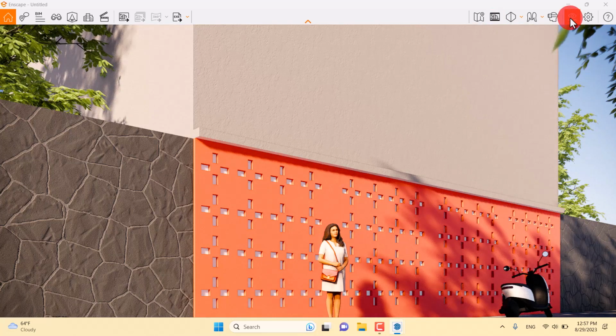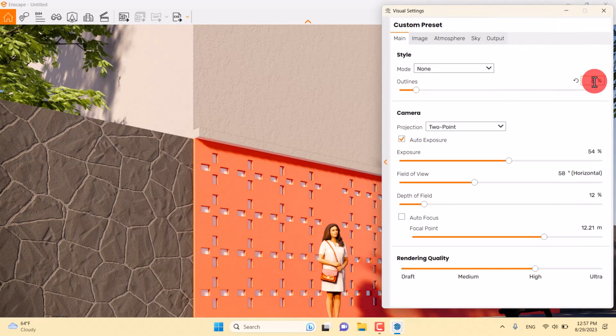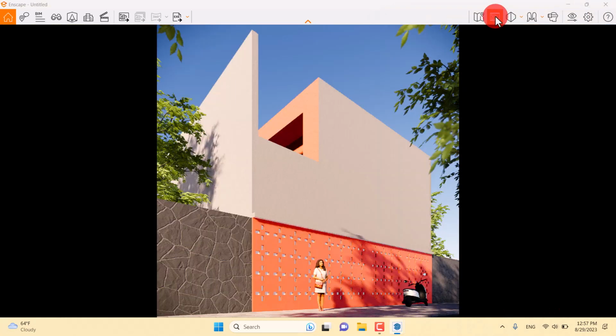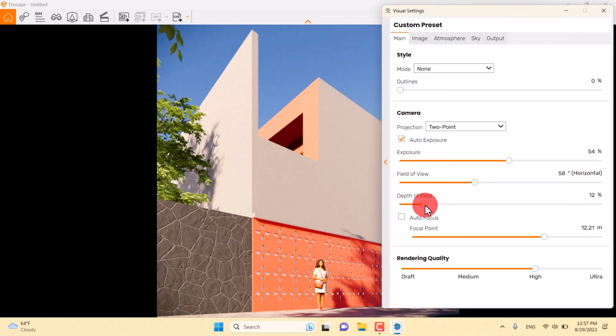I'm going to turn off the save frame, changing the resolution in the output box to the maximum resolution of the Ultra HD rendering, 3840 resolution. Aspect ratio is 1, and I want to turn on the save frame. As you can see, this is the final power of Enscape in this place.